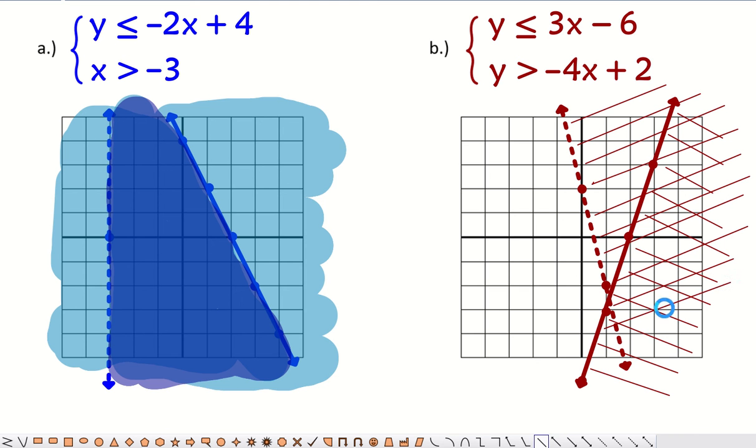Oops, it's the dashed line, right? We're shading above the dashed. I went all the way to the solid line there for a second. What am I doing? Such a perfectionist. All right, so now hopefully because of the cross hatching or whatever, you can kind of tell where your final shading is supposed to be, all this stuff.